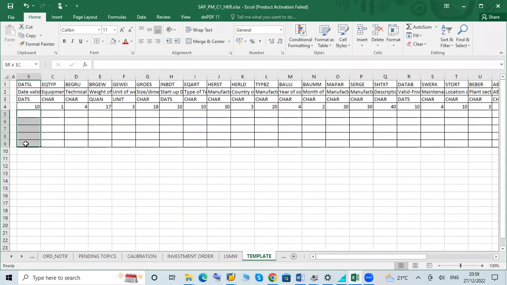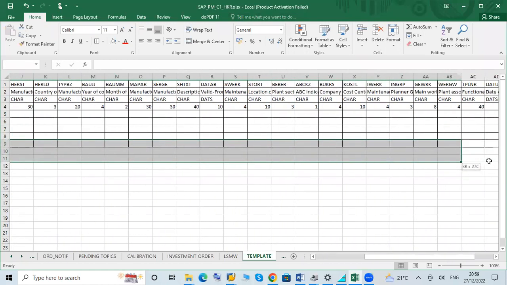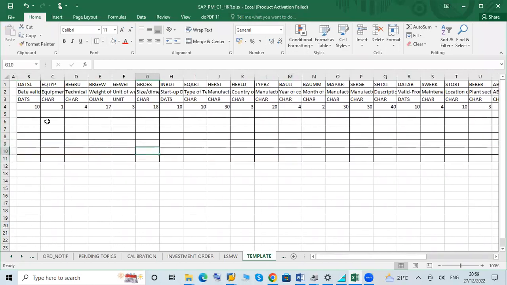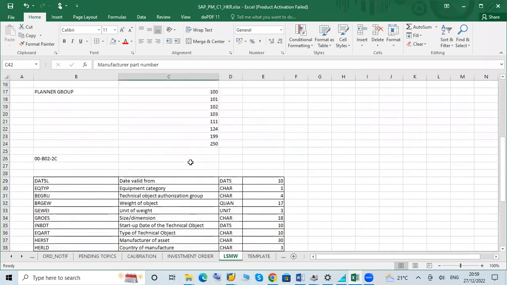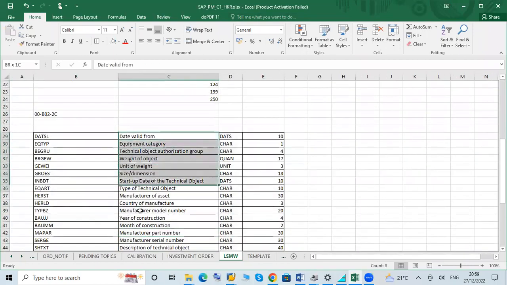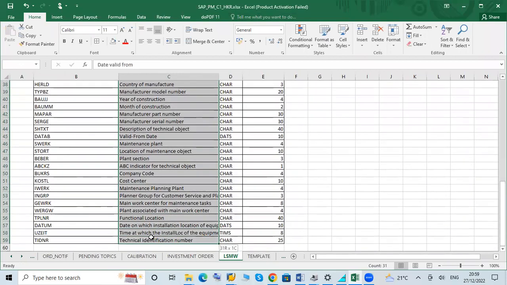Here there are 6. 1, 2, 3, 4, some 5. We'll have some 6 or 7 like that, and we'll fill it. Now here it should be a character format. This I don't require. Name.